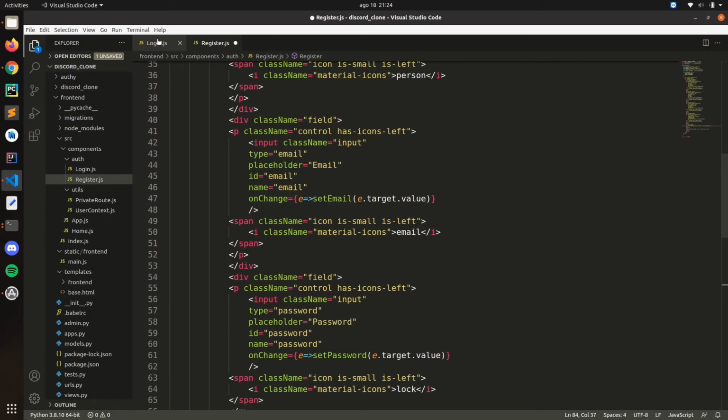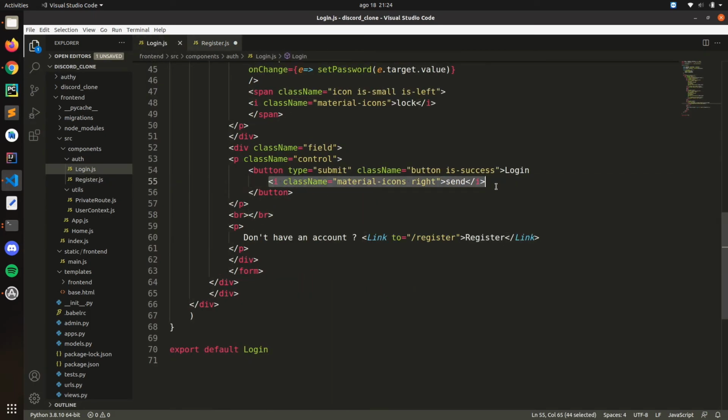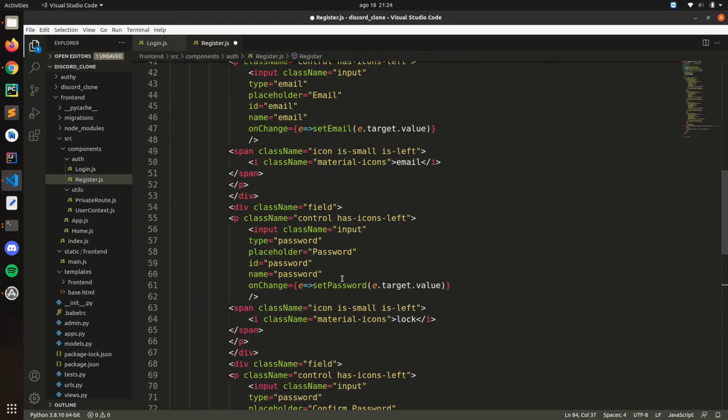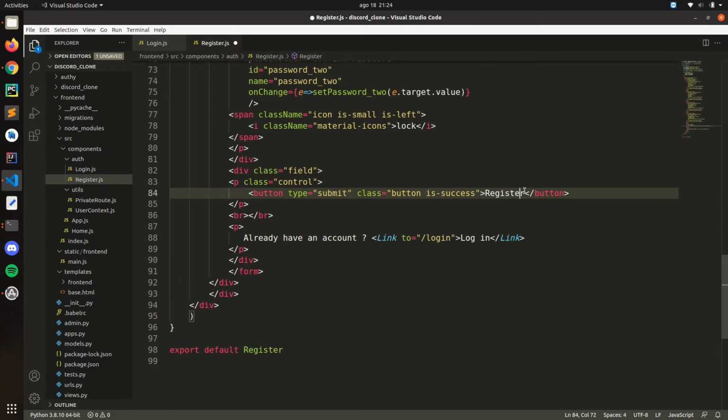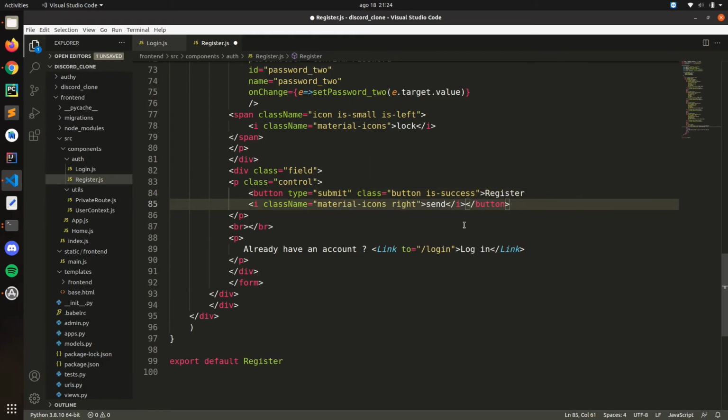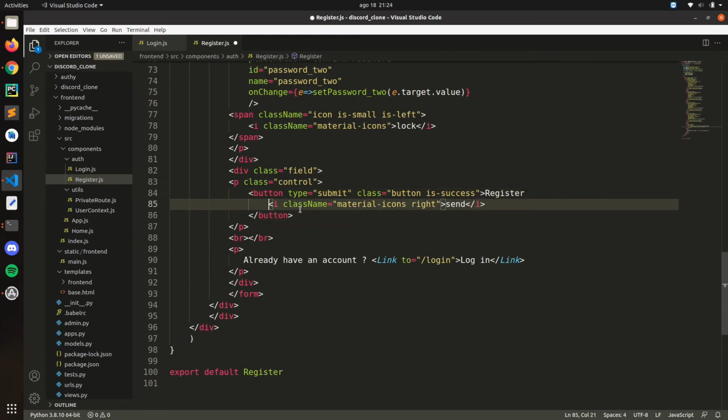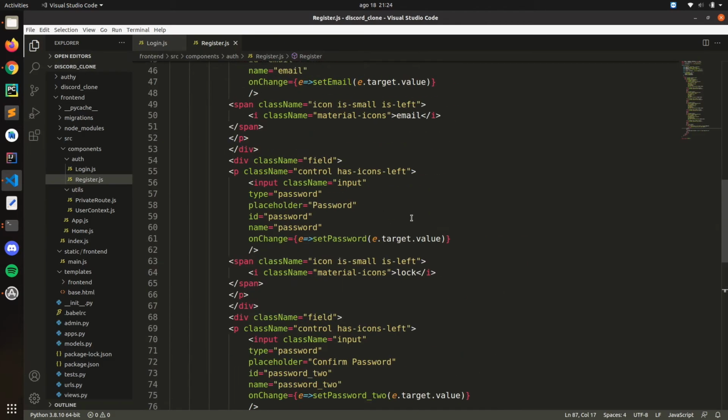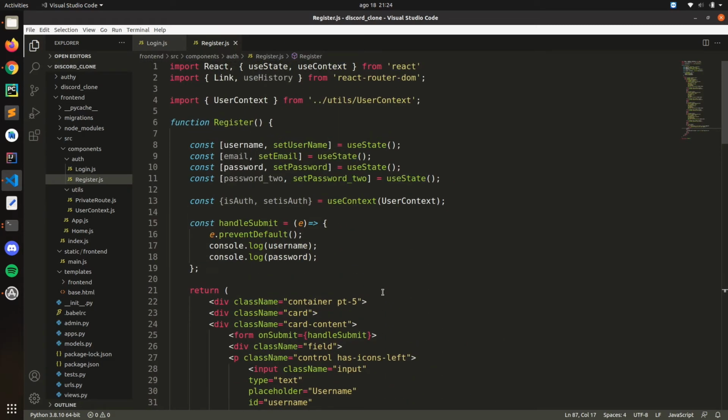And let me just copy this icon here. Just like that. Okay, so we got passwords, the email, prevent default and all of that.